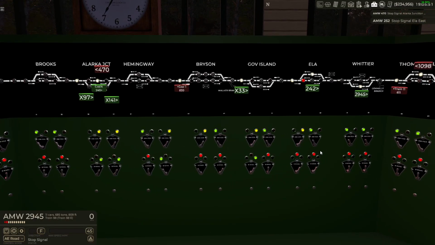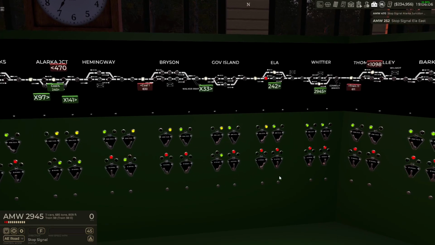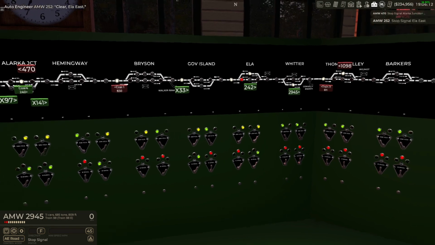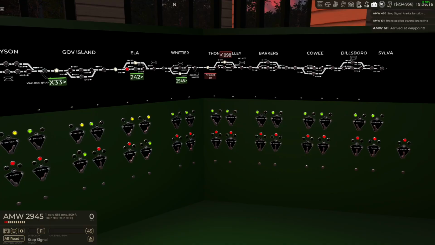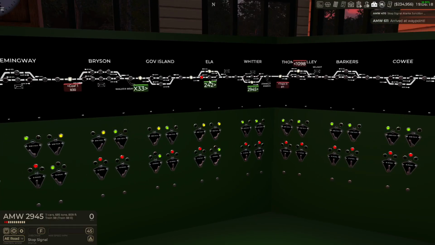DL2 dispatch. Hello, DL2. DL2's got a relief engineer Schwarzenegger. Will be taking over eastbound from here to East Whittier. All right. Are you a road Schwarzenegger or a waypoint Schwarzenegger? Waypoint Schwarzenegger. All right. That's what I like. Right into East Whittier Yard, because I got to go out and relieve the 2101's crew out in Silva. Copy that. Terminator taking over. Roger.